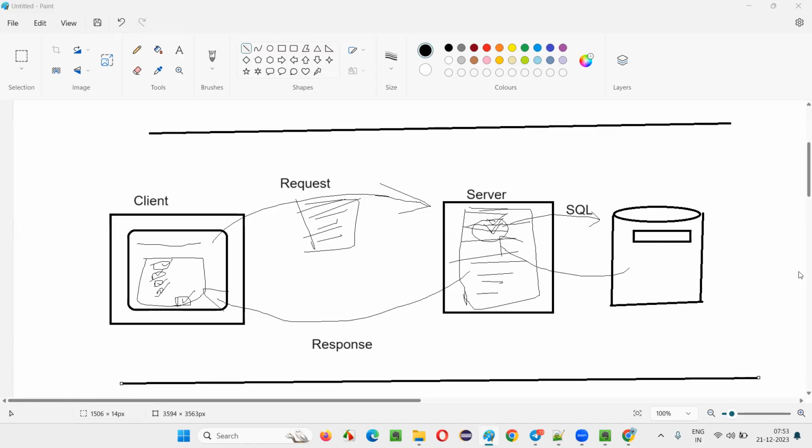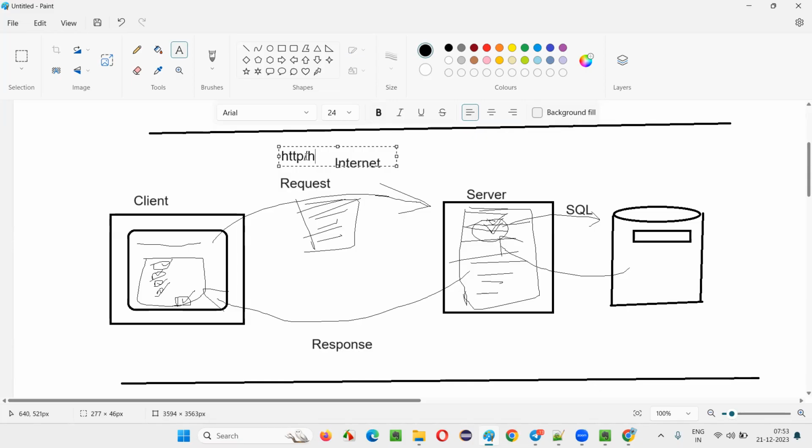Okay, so this is a process. This is an example for creating an account. This is how the application will behave when you are creating an account. So in the laptop, in the browser, whatever application you open with the help of a URL, when you give the data and click on some submit button, a request will be sent via the internet. How will the request be sent? Over the internet, the data will be sent. So the protocol for internet is HTTP or HTTPS.